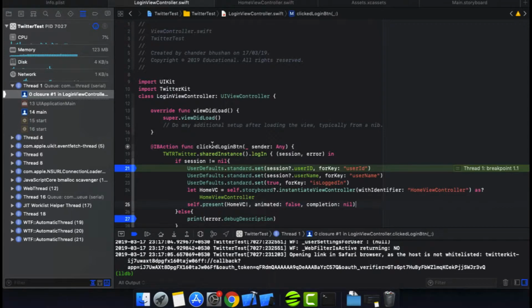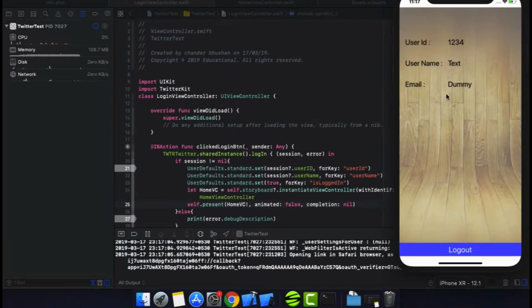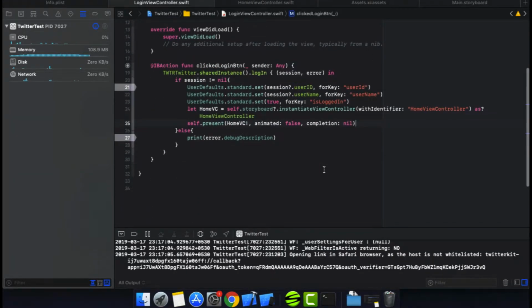So guys, it is successfully logged in. Now let's run it, and as you can see, we are on our profile view controller, but it is not showing the navigation bar. Okay, what is the problem here?